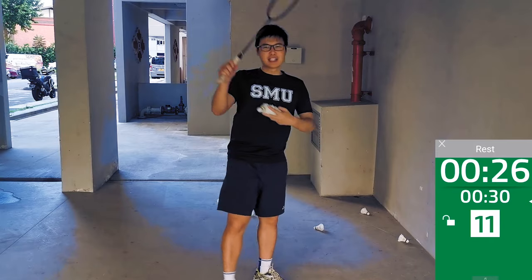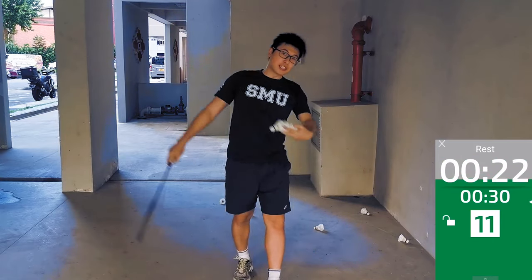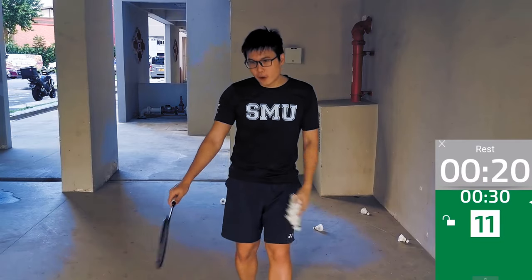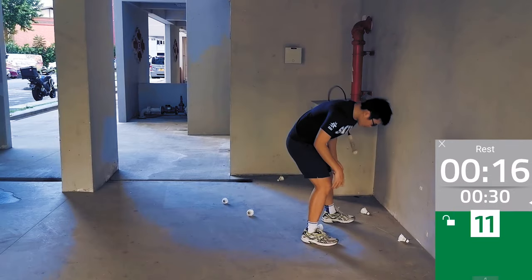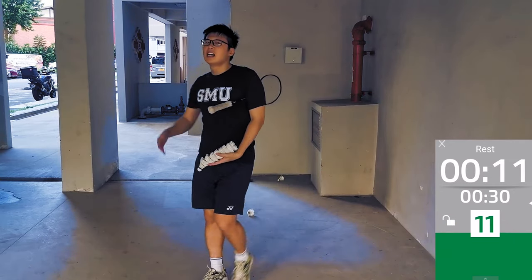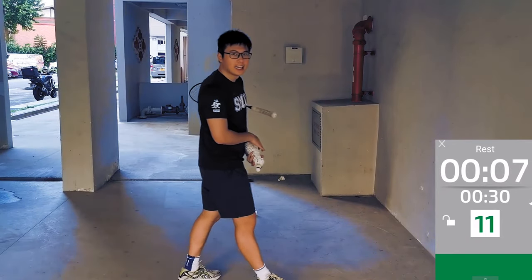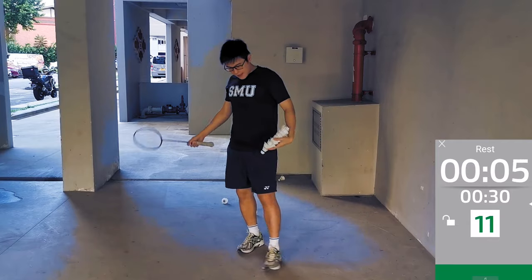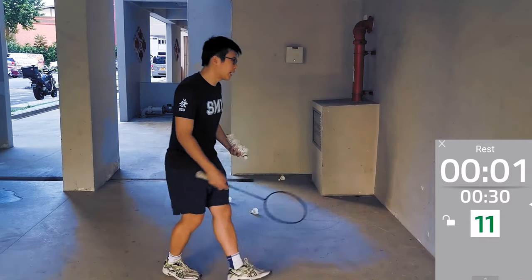Feeling the burn. You feel a lot of the burn in the forearm, a little bit of the shoulders. You've used a lot of shoulders, you can feel it here, but you want to keep it at the forearm. Just drive, drive, drive. Alright, 11 more sets. After this, we're going to switch over to the light racket. Okay, and go!